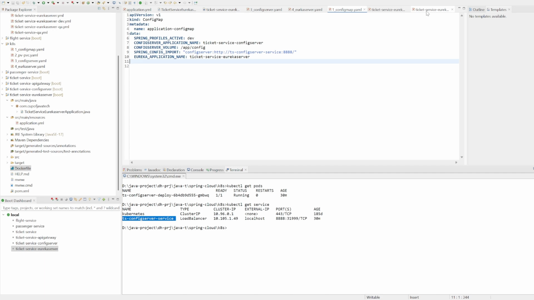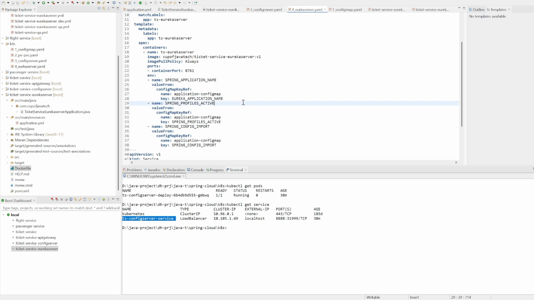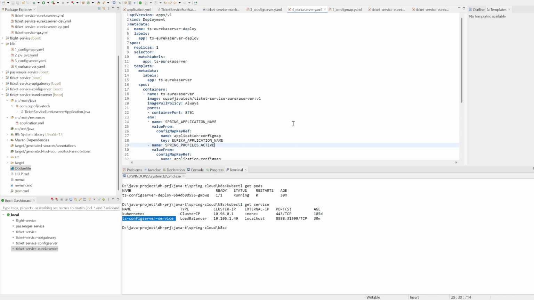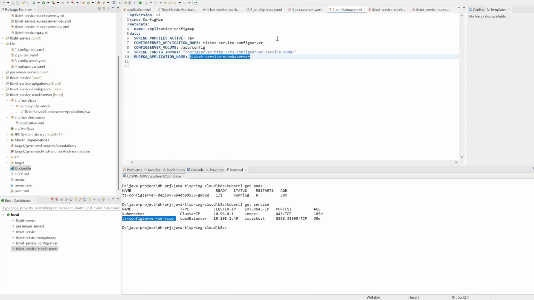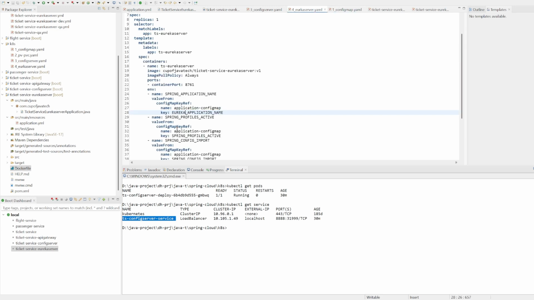So when we run our manifest file, it will go into the config map, pull this property from here, and apply it right here.